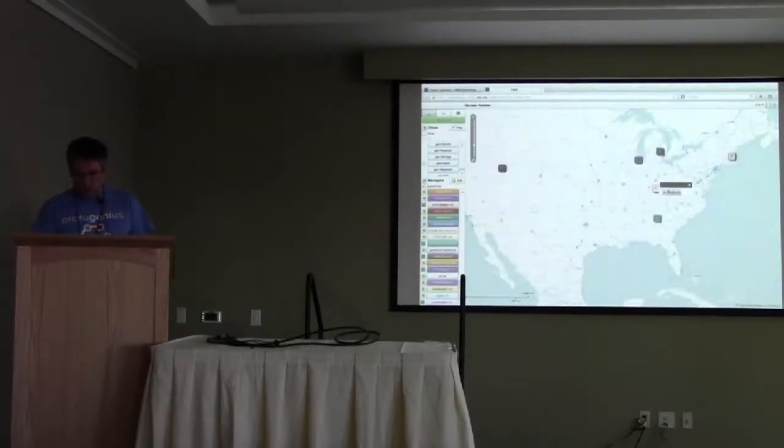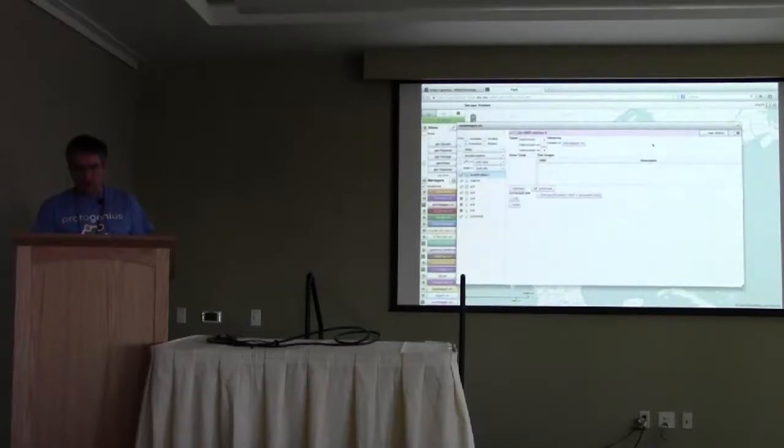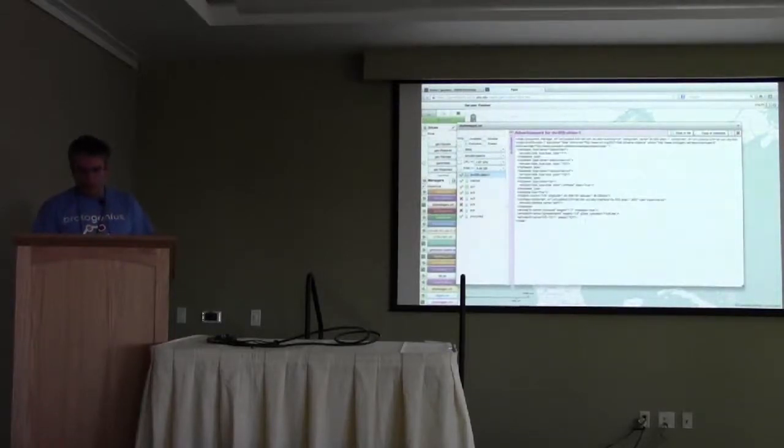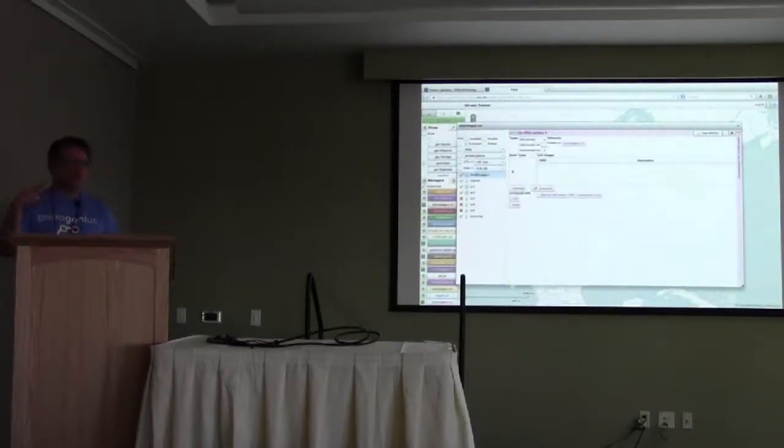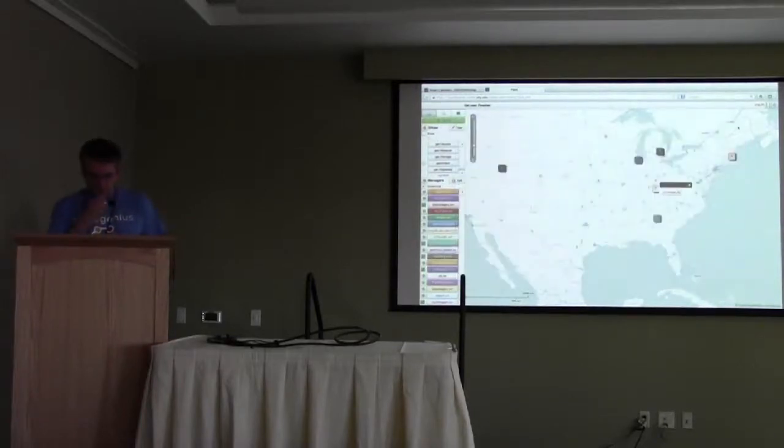And if I really want to, all this stuff, none of the things that we're displaying here are actually hard coded in the FLAC tool. They're all shown in this advertisement RSpec, which is this big lovely lump of XML that FLAC is fetching and parsing and displaying for you.